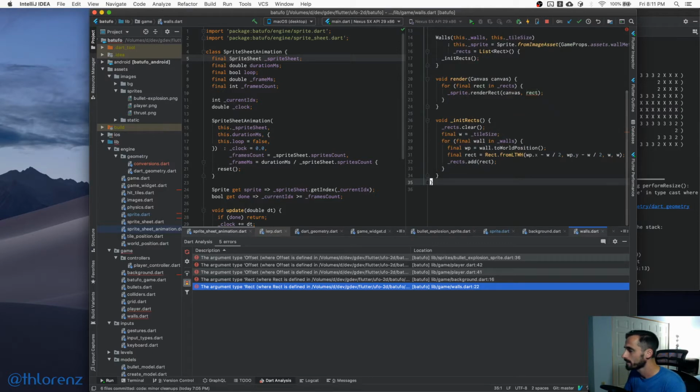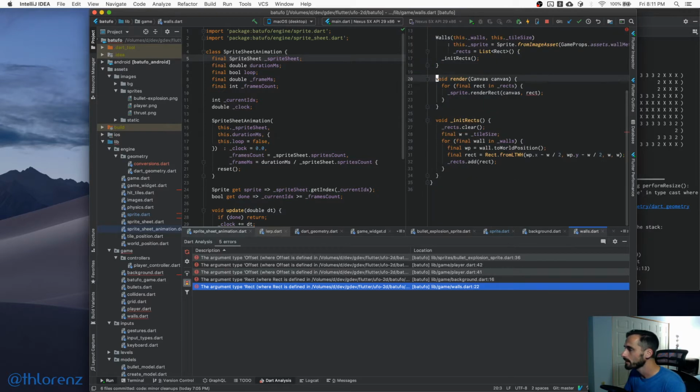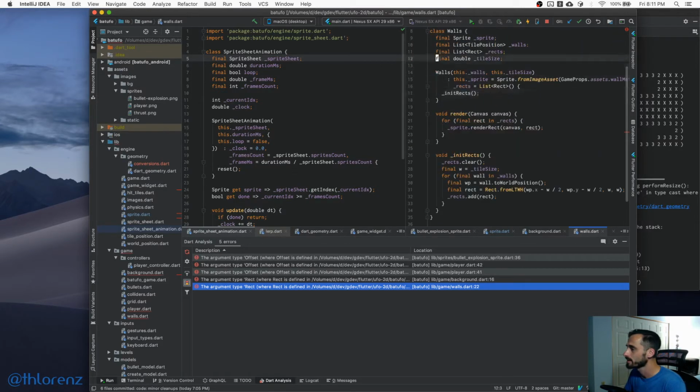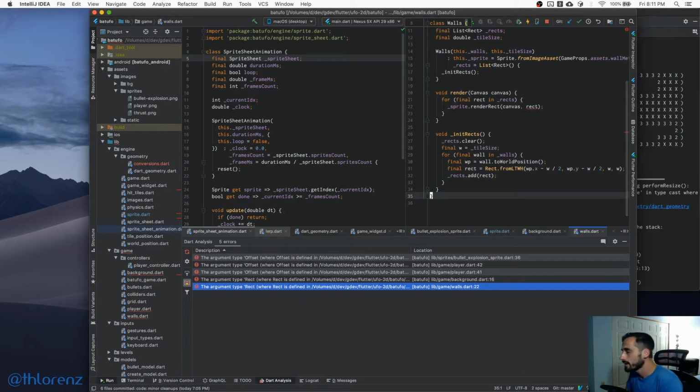The walls, right? So they are initting rects. Okay, so yeah, those rects should stay as our rect. But when we render it, because the render method here, we're going to have to have a walls controller and a walls thing. Yeah, and this is where it gets really annoying that we threw all of this together.